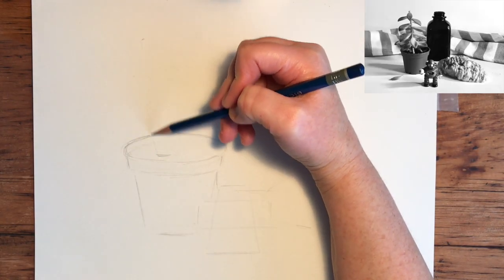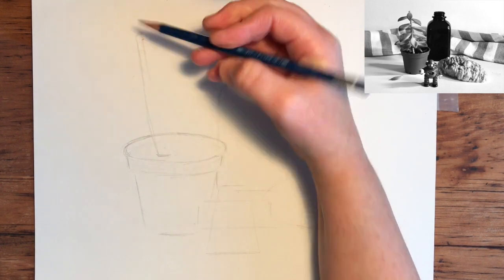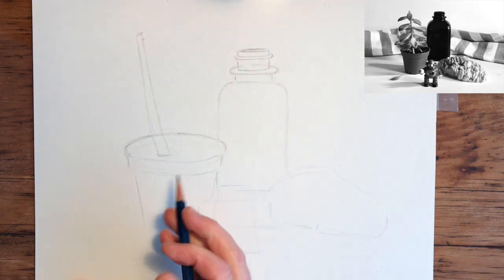Now that my dominant shapes are constructed, I'm ready to progress with the contour of the smaller or less important shapes.